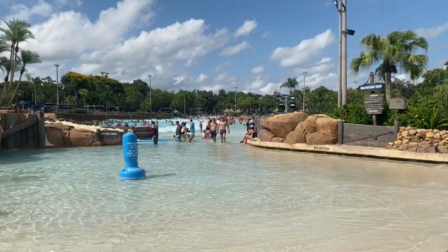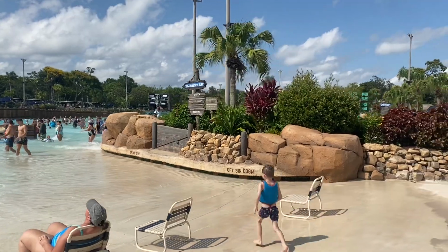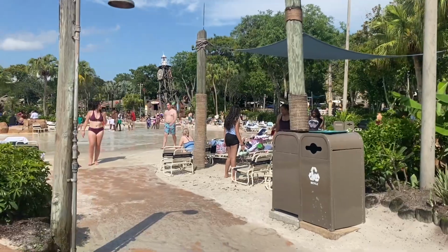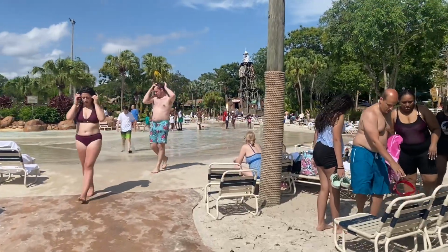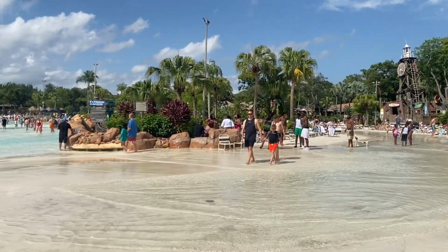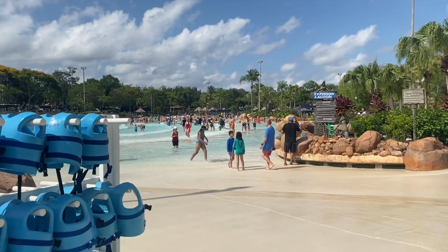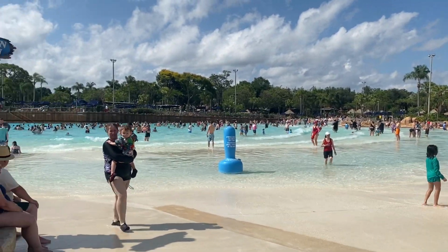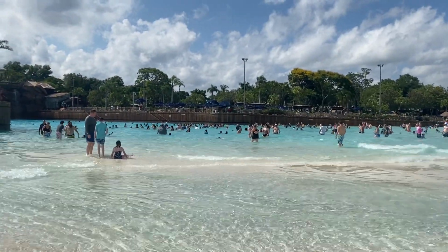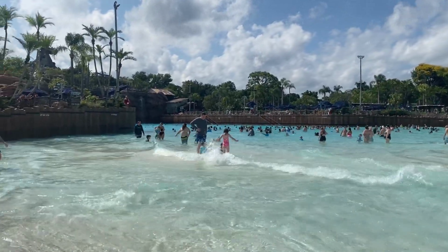We're gonna stay down here. We're gonna take a peek at this. But let's be honest, guys. At the end of the day, Typhoon Lagoon is about all the water rides, but when it's said and done, that wave pool is what draws people here. So now I am in sneakers, but for Florida Parks After Dark, I'm gonna take a walk out here a little bit. All right, so here's a great perspective. So you're in Typhoon Lagoon. This is the lagoon. Current here, they already have warnings that currents are strong. And my feet are about to get wet.